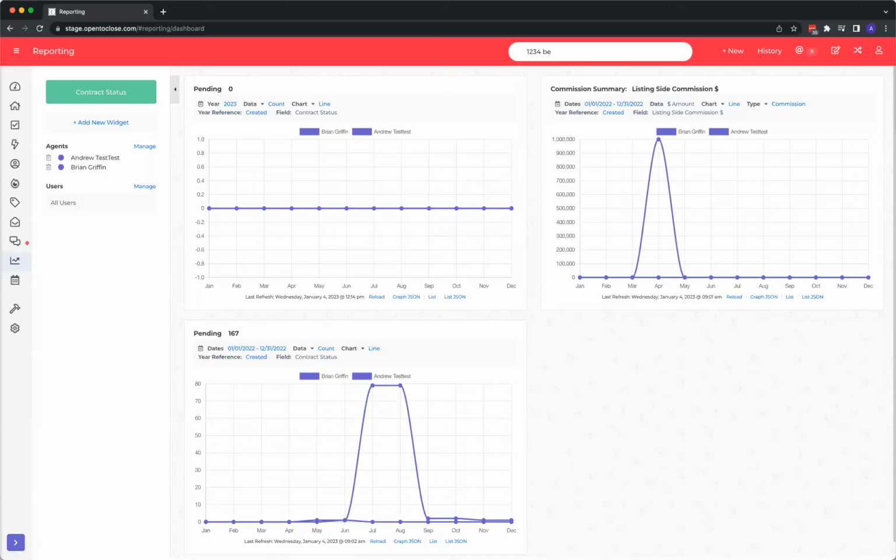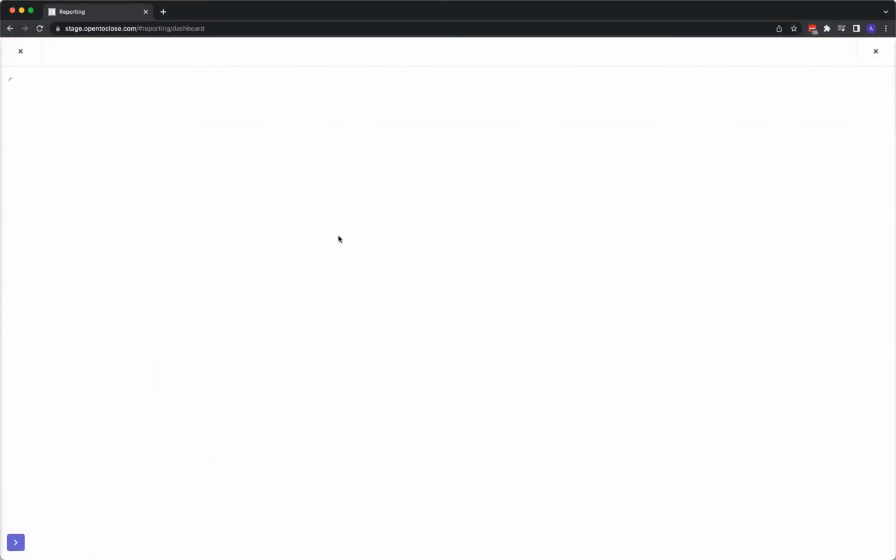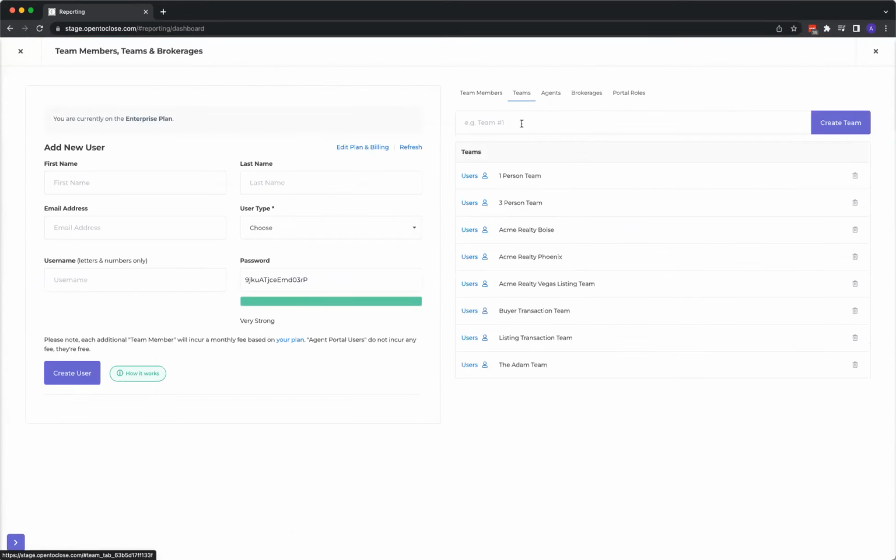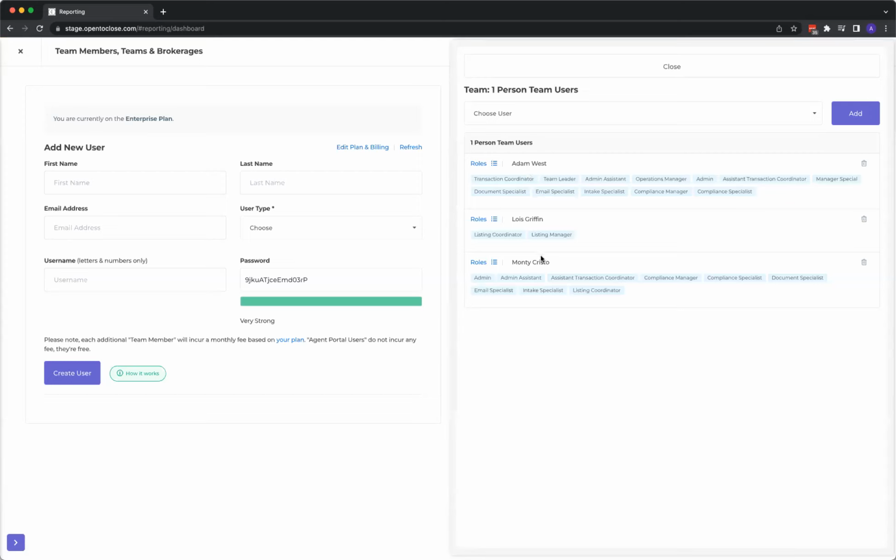Okay, so there's no way to restrict contact visibility based on your groups. Would that be something y'all are working towards? What groups are you talking about? Can you be a little bit more specific, Sarah? Are you talking about the teams in the organization screen here? Because if you are talking about teams, they can only see what they can see. So if they're a person in this group, they're only going to be able to see these transactions by this one person team.